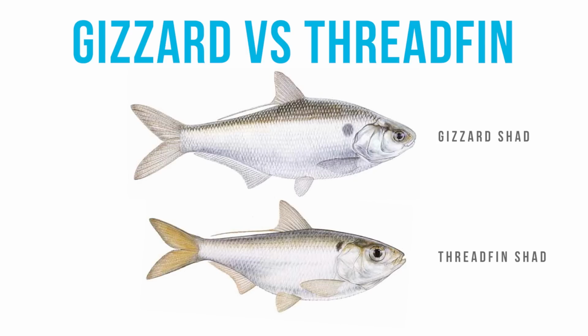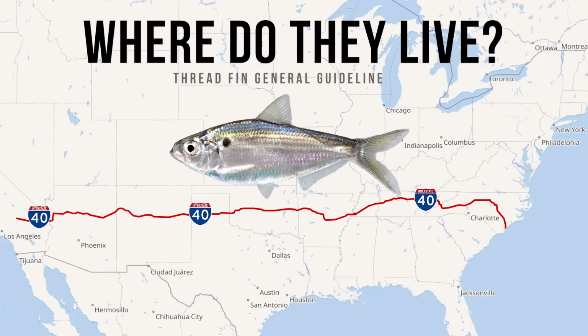Okay, so here you can see them side by side, the gizzard shad. Again, that nose goes over that lower jaw. Threadfin, the lower jaw goes past the nose. So if you're out on the lake and you happen to hook one, or just curious if they're in your area, that's how you identify them. You can tell by the tail. They're a little bit more golden on the threadfin compared to the silver gizzard, but the quickest way, because they do look quite a bit alike, even though they're kind of different in this picture, is to tell by that jaw.